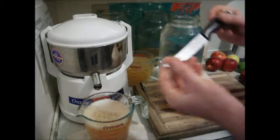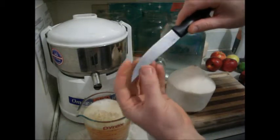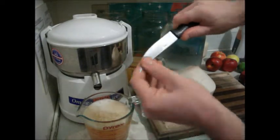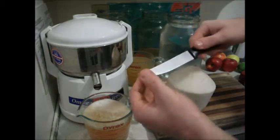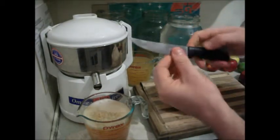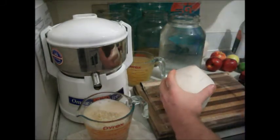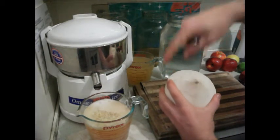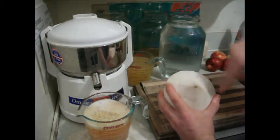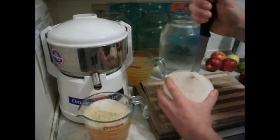But this is what I do. I take a paring knife that is quite strong, very sharp, and a little bit flexible, just a little bit. They can also be quite flexible, but you want the handle to be really strong because they can break. First, what you want to do is put your hand on the side and make sure it doesn't go really past the half, so you can't really miss that far unless you have really bad aim.